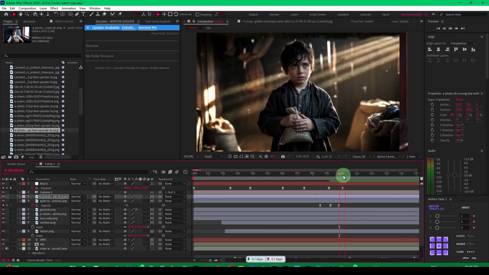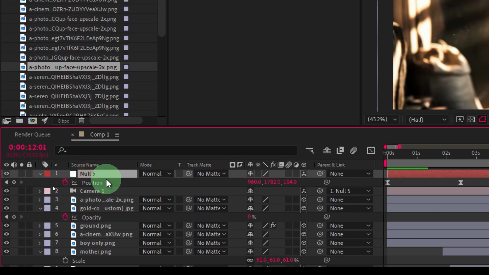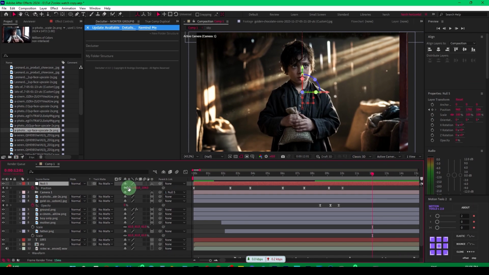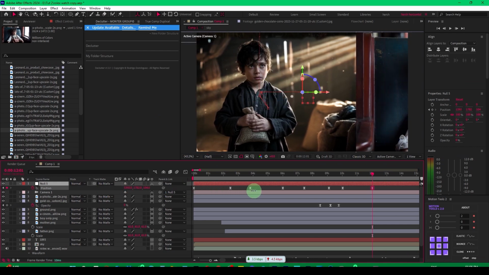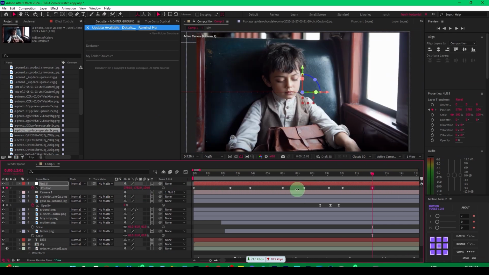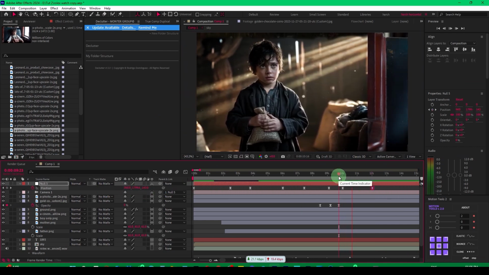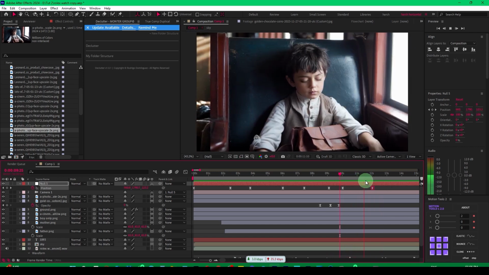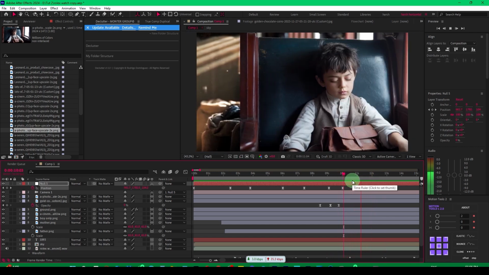Now it says, "But in the future, during his travels." When he travels, when it says travel, we're going to move its position to the right hand side. So with the help of this first position, or first value, we're going to move the camera onto this scene. Okay, let's see.